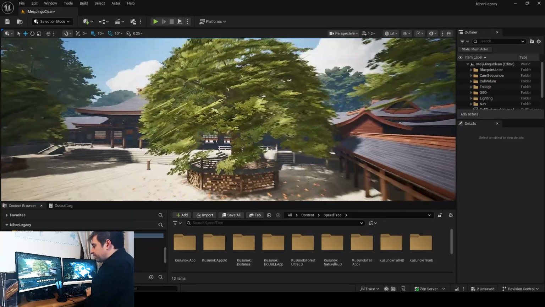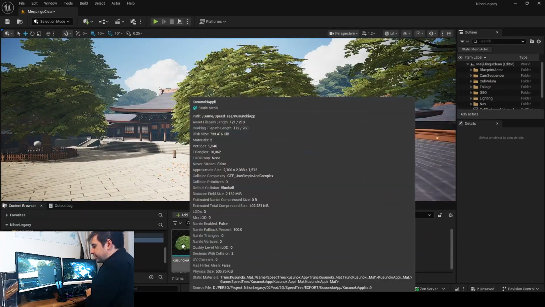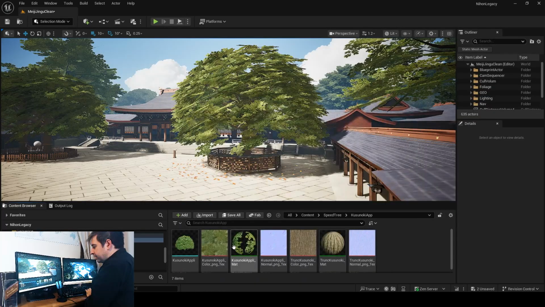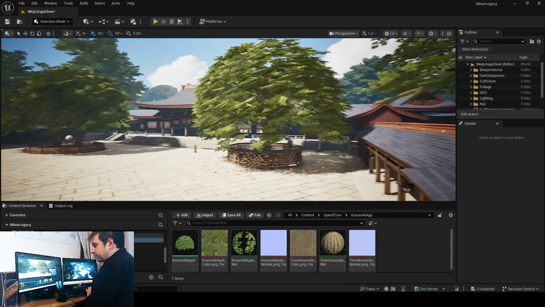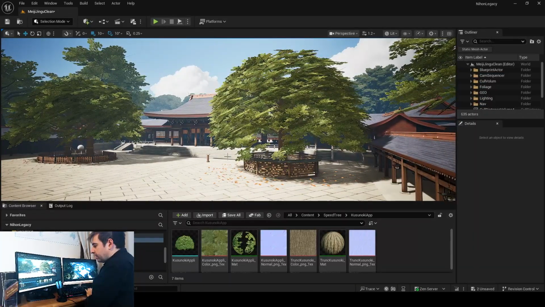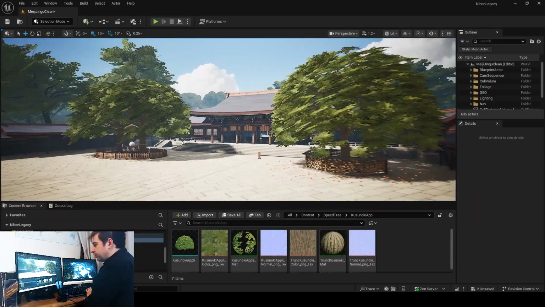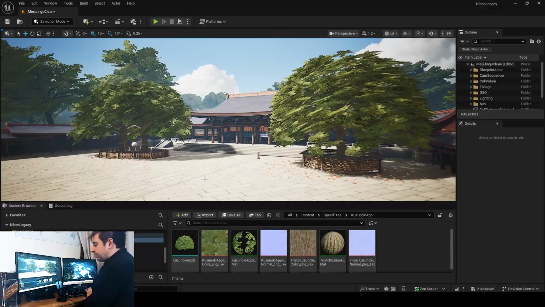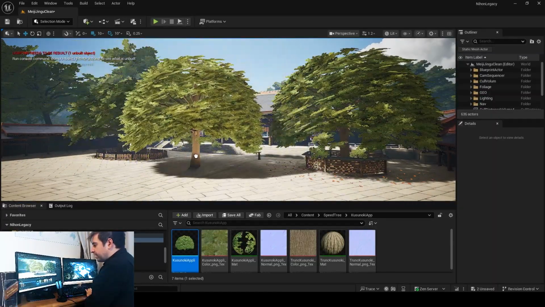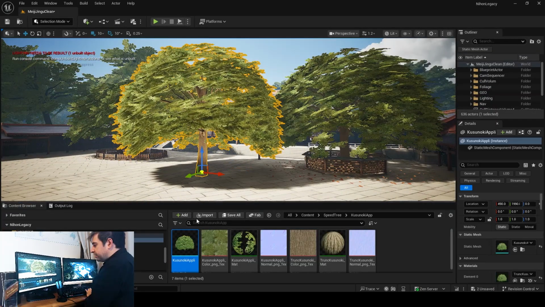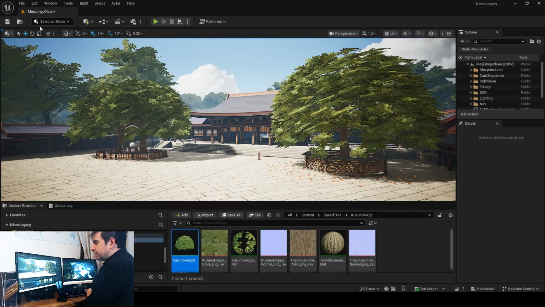Okay, so now we are back in Unreal. As you can see, I imported my tree, and SpeedTree automatically exported the material and texture, which is pretty nice. When you want to add your foliage into your scene, I recommend you to not drag and drop your mesh directly in the scene. Instead, use the foliage mode of Unreal Engine.